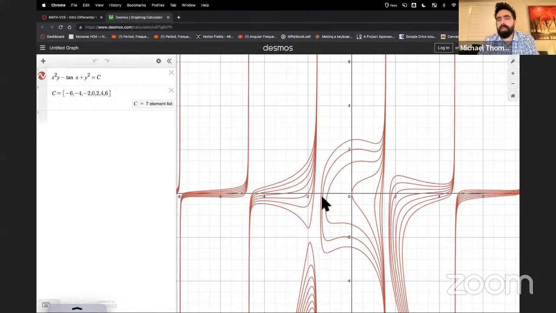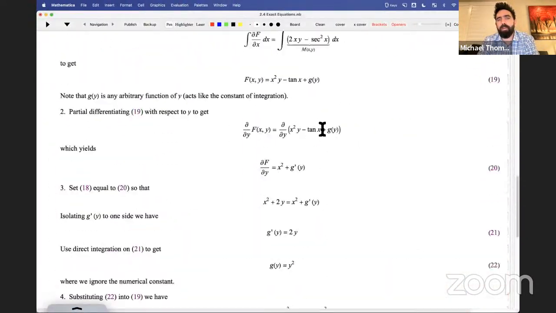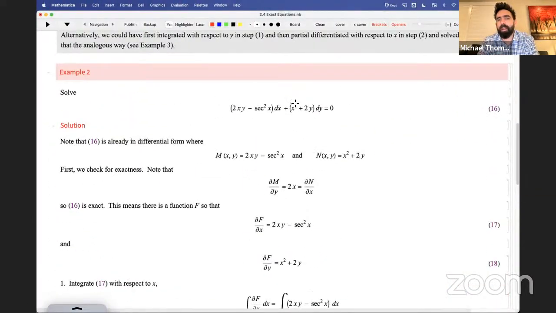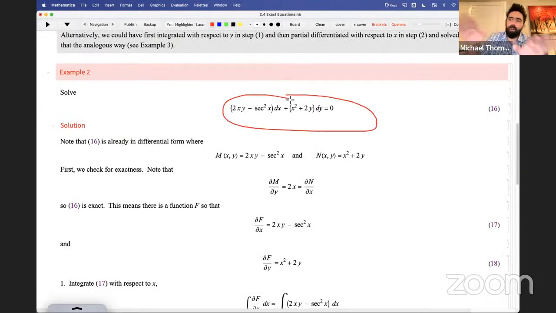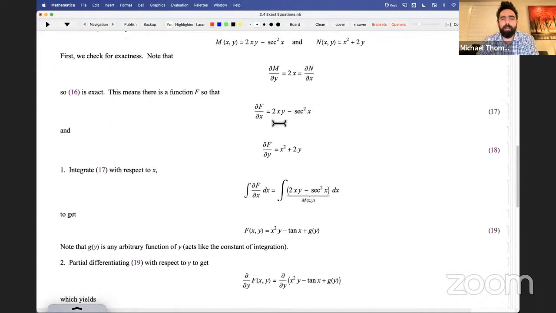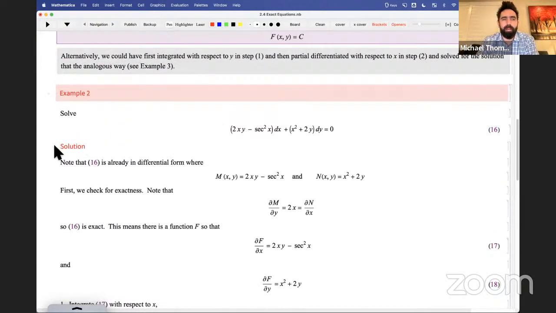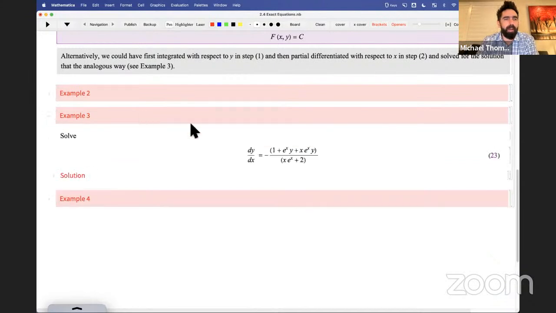What you could do if you're interested is study or analyze this graph, and try and figure out why things go vertical and why things go flat based upon this. You might want to rearrange it so it's dy dx equals something. And then you'll be able to tell why things happen the way they do. So you're free to mess around with that, but you don't have to. All right, example 3.